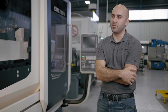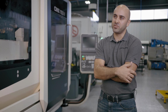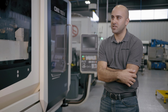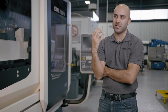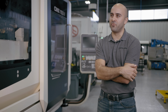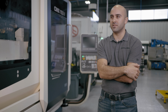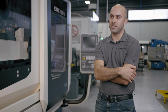I don't think a lot of companies can say that they really value every single employee they have. And then part of that is treating your employees well. And that goes as far, in my opinion, as the building that we're standing in right now. We could have built a building the same square footage for probably less than half the price, but it probably wouldn't have been as cool of a place to work at. So I think things like that go a long way.